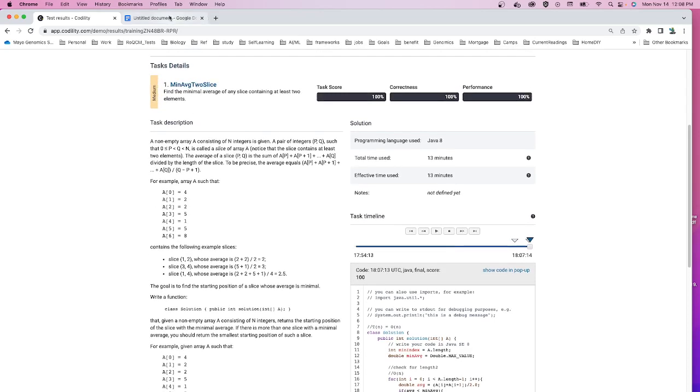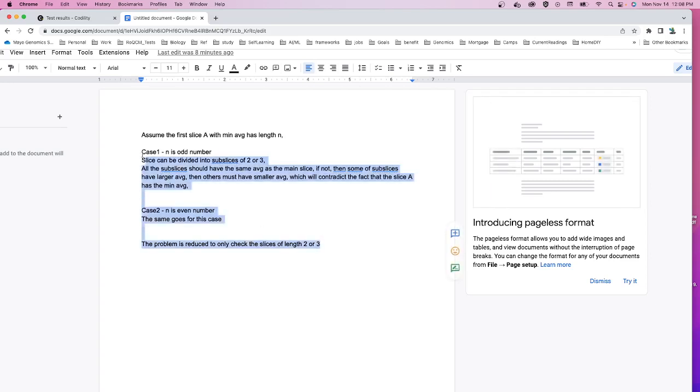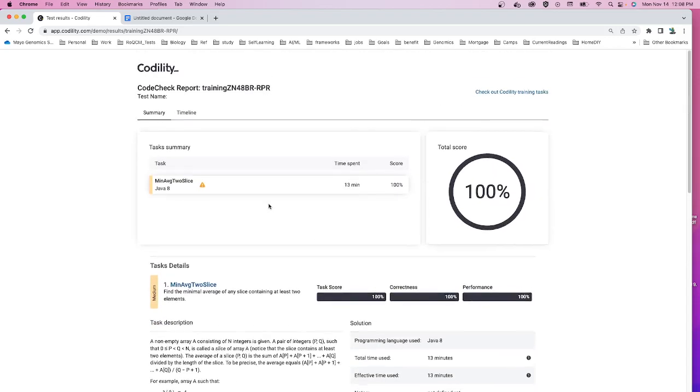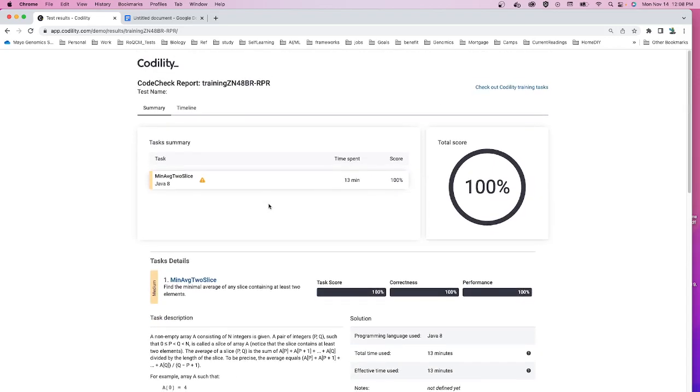But anyway, this is the solution for solving this problem and getting a total score of 100%.